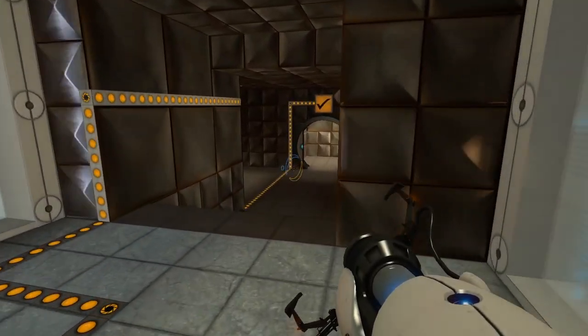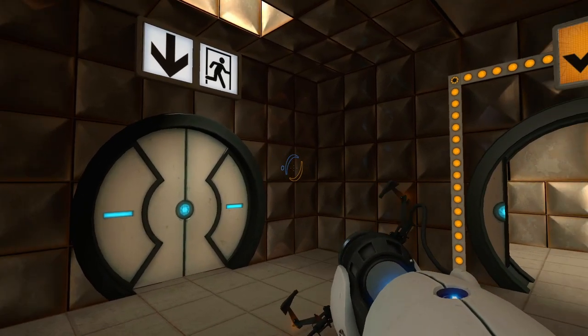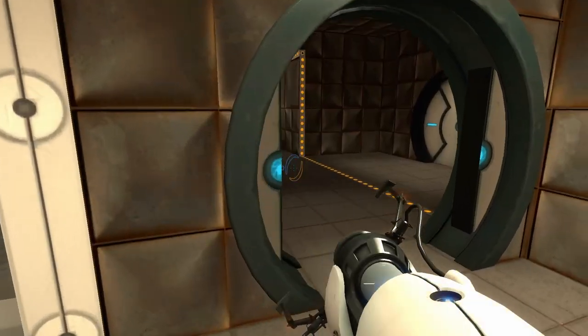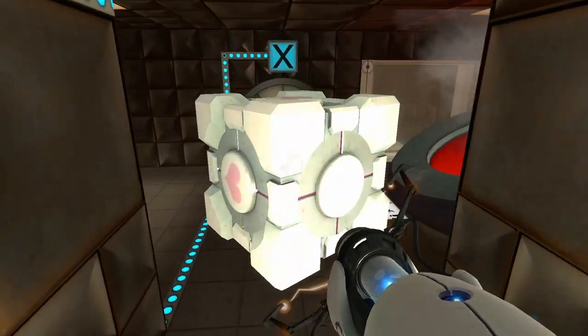You did it. The Weighted Companion Cube certainly brought you good luck. However, it cannot accompany you for the rest of the test and, unfortunately, must be euthanized. Please escort your companion cube to the Aperture Science Emergency Intelligence Incinerator.